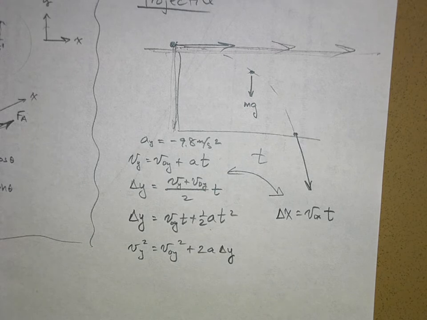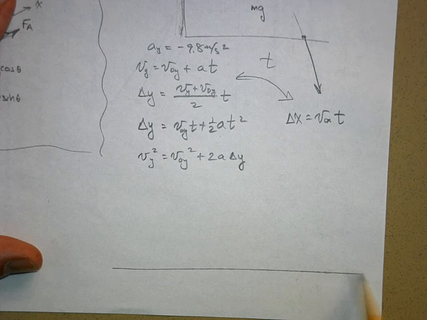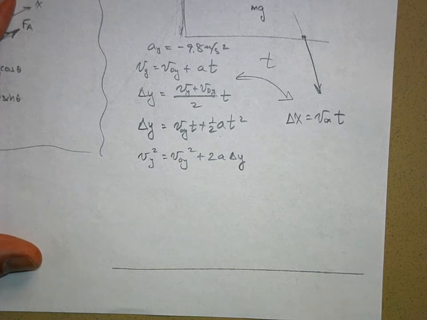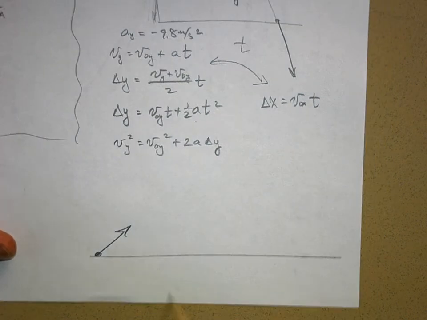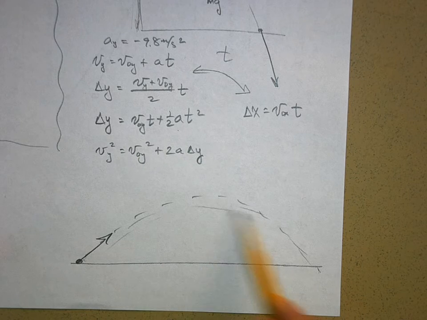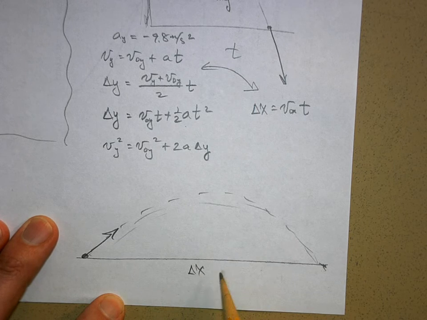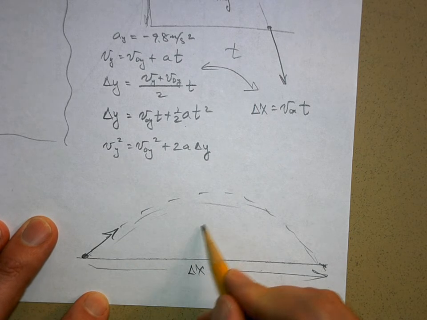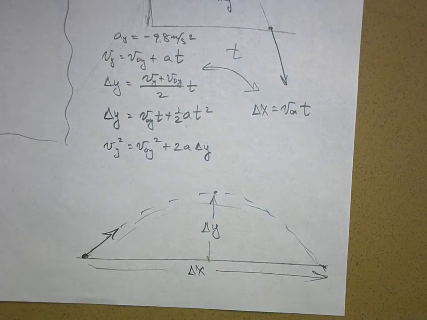The other kind of problem you're going to get for projectile motion is the classic football kickoff problem. Well, I think in the take-home test it was an arrow, but you shoot an object with some initial velocity, and it goes like this. Now, quite often they want to know how far does it go. That's the range. How high does it go? That's delta y max. Now there's a few tricks to being able to solve this problem.